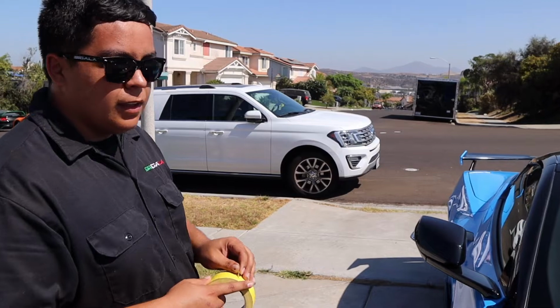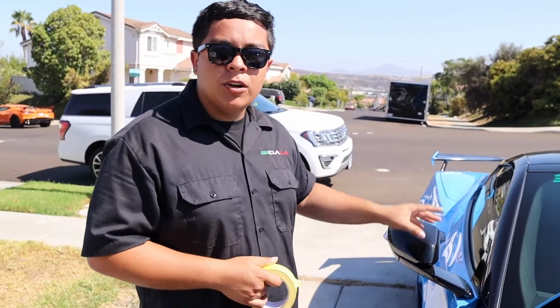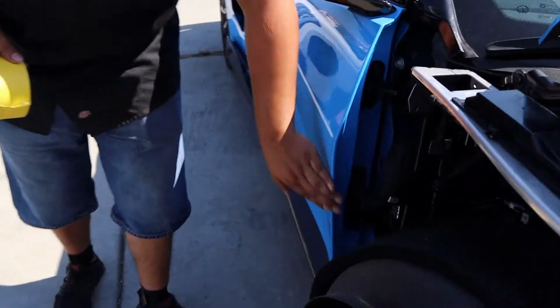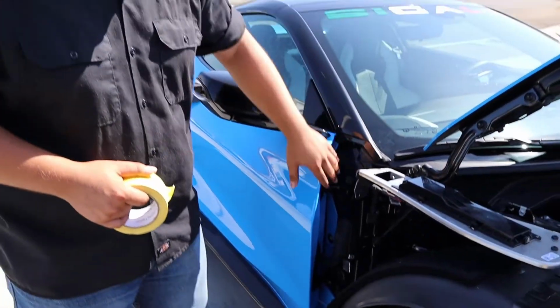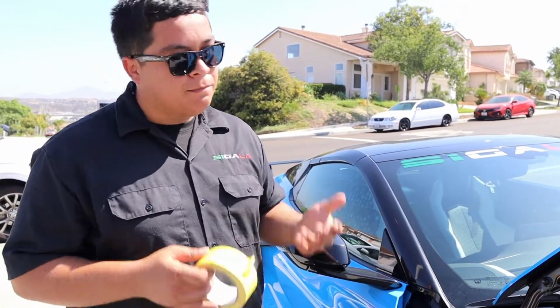All right, Adrian, so what are we about to do here? So it's always good practice to tape up the door. We will use it to hold up the door, but just for now, you tape up the corners here, because once you put on the bracket, you can nick it and you'll mess up the paint. So it's always good practice, tape everything. Even if you don't think you're gonna hit it, just tape it up.